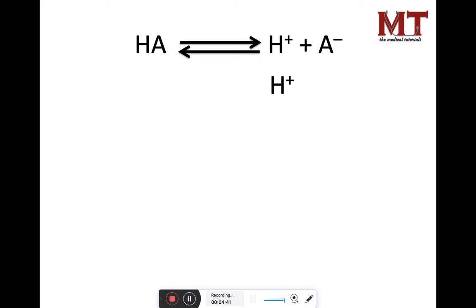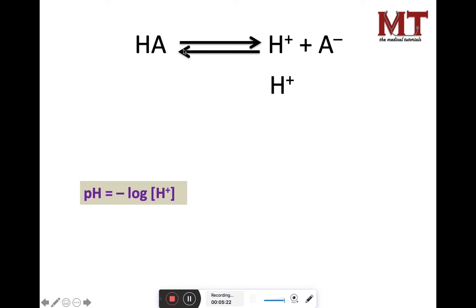And the hydrogen ion concentration of the medium is expressed as pH. pH is negative log of H ion concentration. Remember, it is the negative log of free H ion concentration. Suppose there are 100 molecules of this weak acid and it is 50% dissociated. So these 50 H ions will contribute to the pH, not the entire 100 acid molecules. Remember, this is a very important concept. The pH is negative log of the free H ion concentration of the medium.